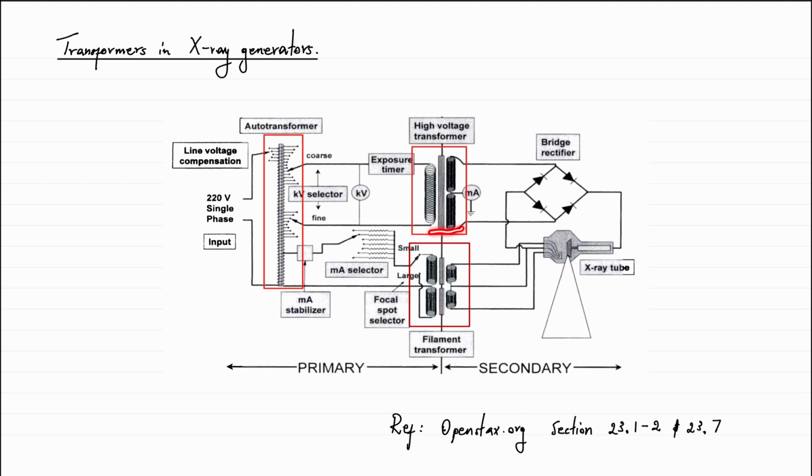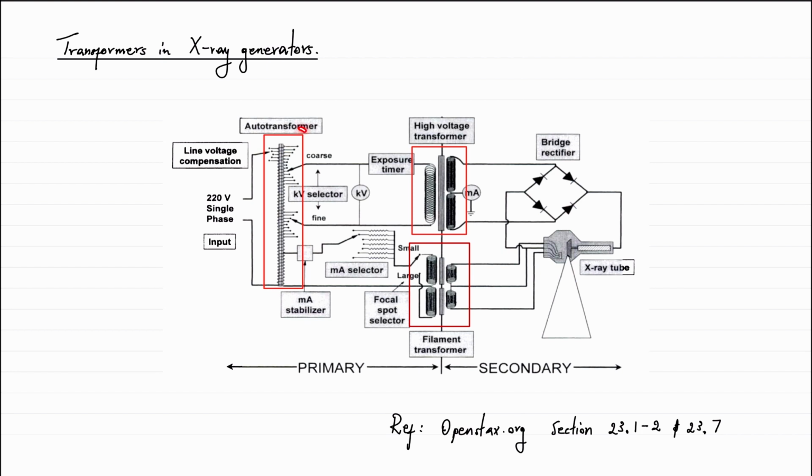However, this side of the circuit is the side that we use to apply the kVp. On this side, we need a lot of voltage, but not a lot of current. So this is where we use a step-up transformer. The step-up transformer will increase the voltage, but it will decrease the current. And this step-down transformer will decrease the voltage and increase the current. So this is why transformers are very important in the context of X-ray tubes.